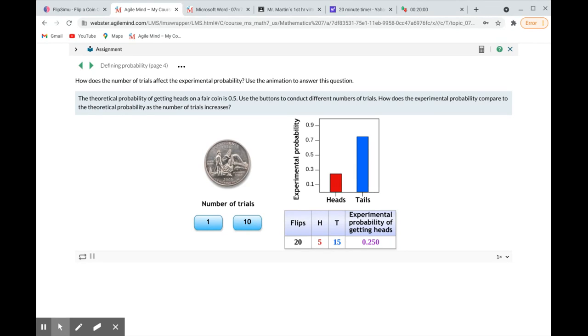If it's a 25% chance that you're going to land on heads, what's the chance that you're going to land on tails? 75%. How'd you do that? Because I know that 25 plus 75 equals 100, and then since heads is going to be 25%, then I just knew that there would be 75. All right. Anybody got a question about that?